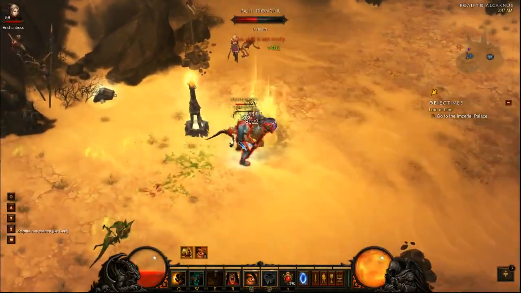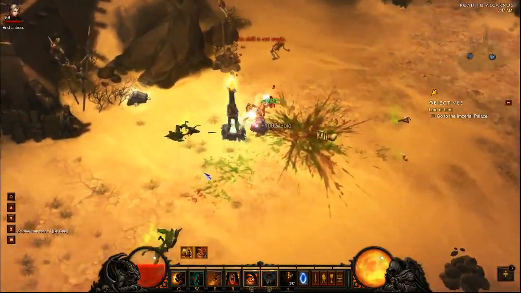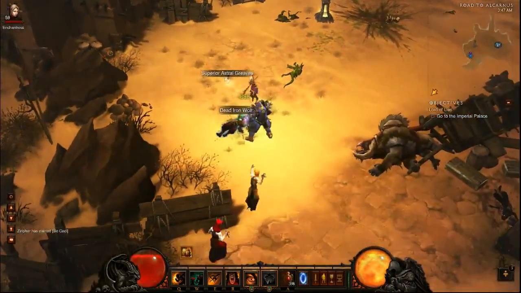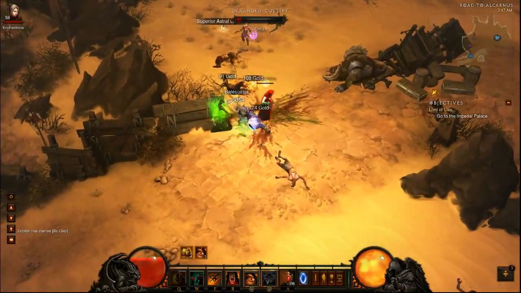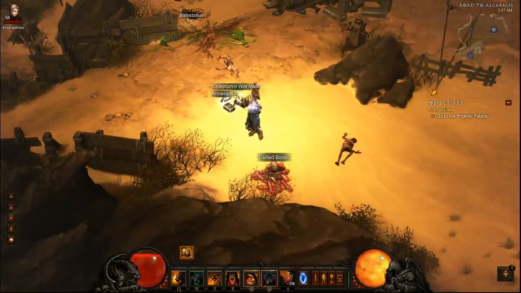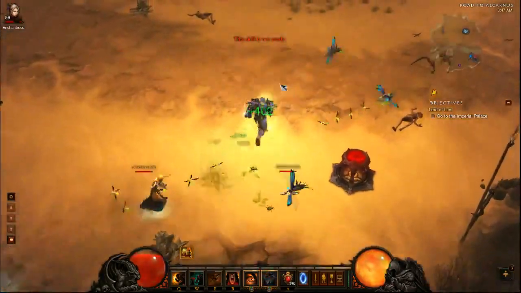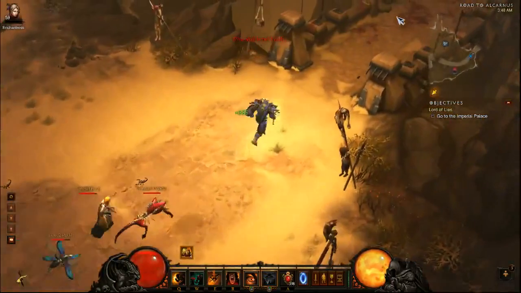Now that guy hits like a truck, man. Still recharging. So I'm gonna save this shrine actually, just in case I find an elite pack around here. Need more time.